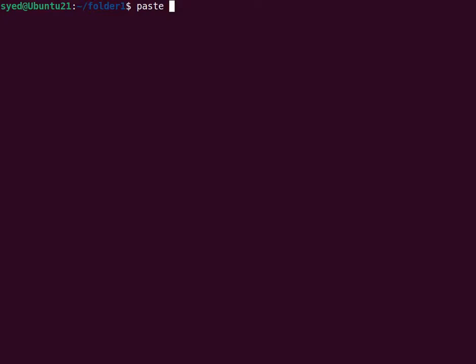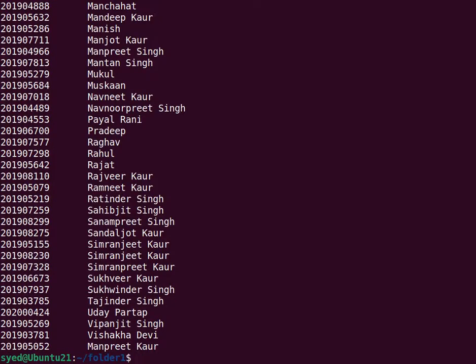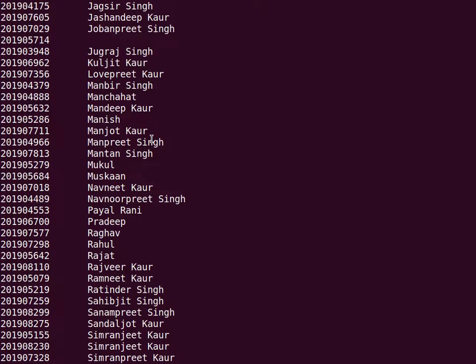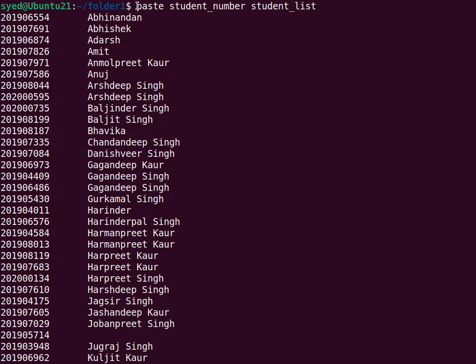So for example, if I specify student number and then I specify student list, you see what happened there is that the paste command took all the listings from student number and merged them with the file called student list.